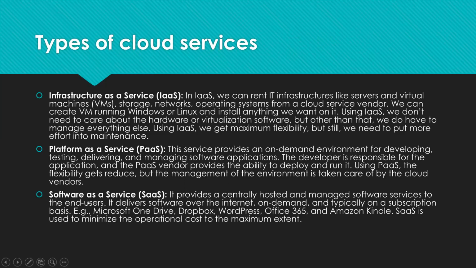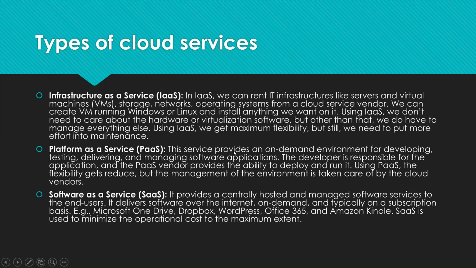So next one is software as a service. It provides a centrally hosted and managed software service to the end users. It delivers software over the internet on demand and typically on a subscription basis. Example, Microsoft OneDrive, Dropbox, WordPress, Office 365, and Amazon Kindle. Yes, software as a service is used to minimize the operational cost to the maximum extent.